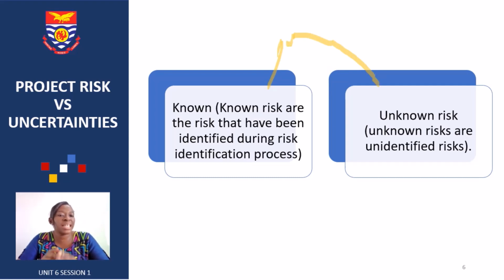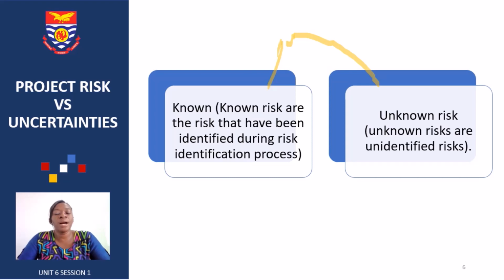Known are those things that you've identified through the risk identification process. So like I made mention, once you're constructing, sometimes things like pilfering of cement, sand, and all those, we know that some of the employees will take some away. You know that things like theft, when it comes to embezzlement, when you're working with money, if you are doing a project which involves a lot of money, you have to be very careful, because those are the finance part. If you don't take care, some of the money would go somewhere unaccounted. So those are known things.